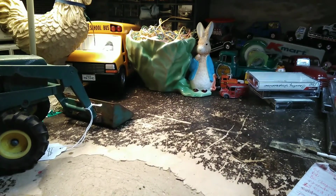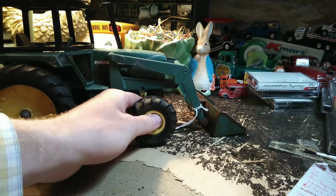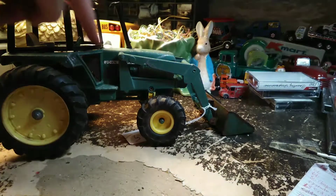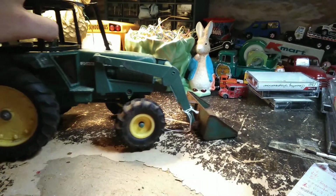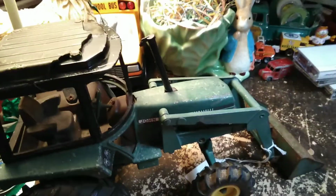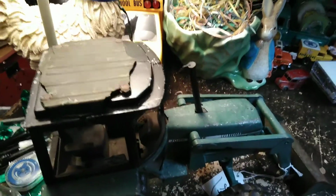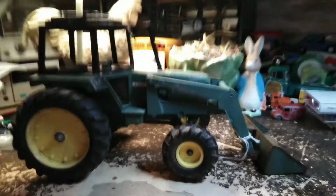So, and this tractor here is cool. It needs some help. The steering rod that runs down through the casting has come out of the front of the tractor, so it steers kind of, but it steers on its own. It needs some help, but still a nice tractor. I didn't pay $25 for it, but I didn't think it was quite worth that. But here it is. The roof is sun-baked and is clearly disintegrating, but it's still got the seat in there.